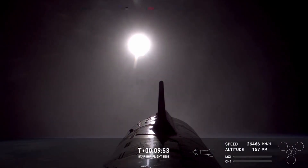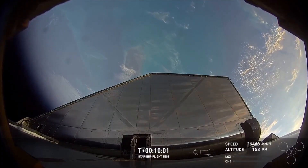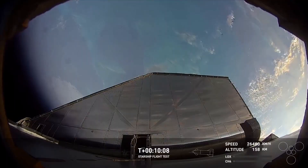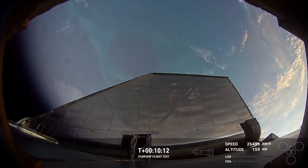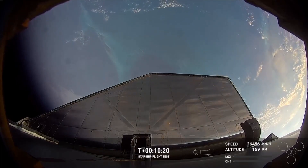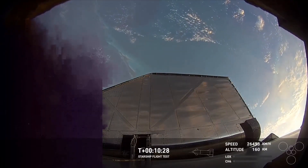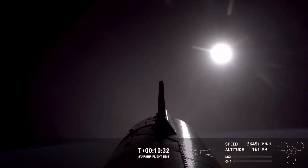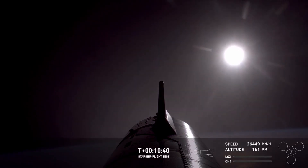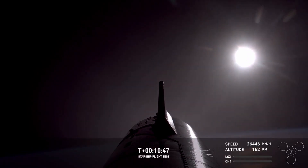There's a lot left. We're just about almost 10 minutes into this flight, so about 50-plus minutes still to go. Ship is on a nominal orbit, making its way around the planet. It's going to attempt an in-space burn — we're going to light one of those sea-level Raptor engines in the middle, to demonstrate that we can relight in a microgravity environment. Really critical for deorbit burns as we start to do orbital missions in the not too distant future. Following that, we'll see ship entry and maybe a splashdown, intentionally pushing ship into conditions where we expect it might not do so great, to help us learn and potentially open up more capability for when we start catching them.